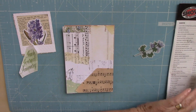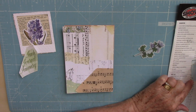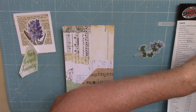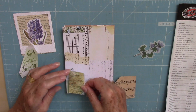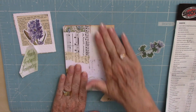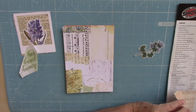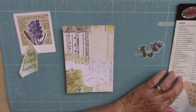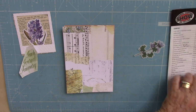This is actually the next day. The day I started this I got a bit carried away. I had phone calls and we were due out later in the day. So rather than rush it, I thought, okay, I'll leave it as is. I actually set the journal under a heavy book to flatten it out a little bit, which helps, I think, and came back to it this morning.